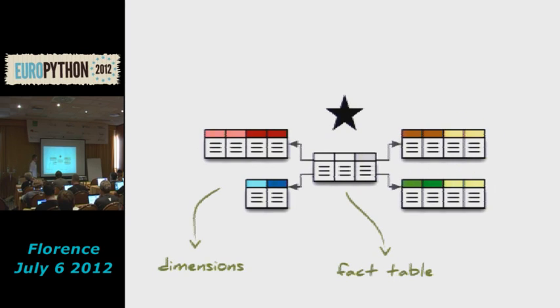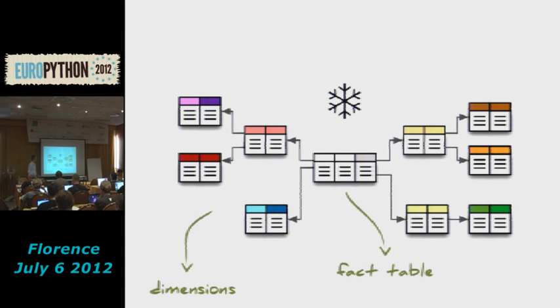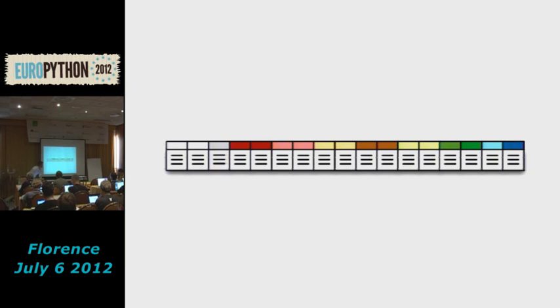The star schema looks like this, where you have a table with facts. For example, these are the contracts or invoices, and these are the dimensions. For example, this can be the date, this can be organization, this can be some product type or whatever. So this is the star schema. In a snowflake schema, you also might have master detail tables in dimensions. So this can be a category table and a subcategory table and so on. And of course it supports denormalized form, so you will have just one table.